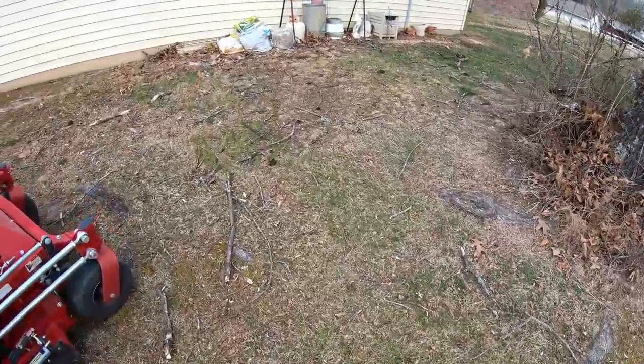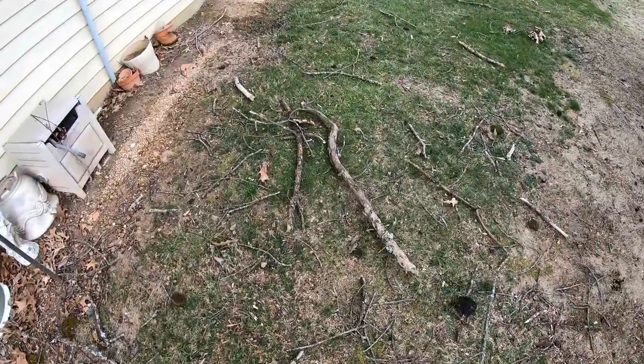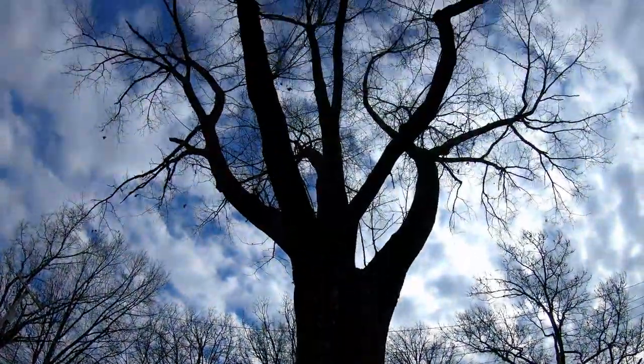We're out doing a little bit of cleanup before mowing starts. We've got some properties like this that have a lot of sticks and limbs, small limbs, a lot of dead stuff that falls out of these mature, very large trees that we have all over town.